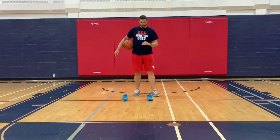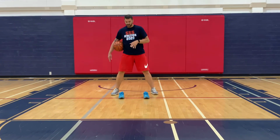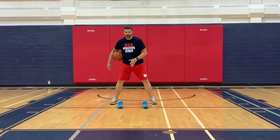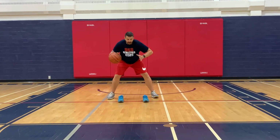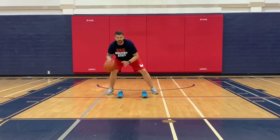All right, and on the next evolution, we're gonna go through and back with the same hand, all right? So we've already done something similar, but now we've got two obstacles and we're really getting the ball outside of our frame and then back to the other side. So I'm gonna keep it in this hand. So it's 1, 2, 3, 4, 5. All right, that's the rhythm. Back.